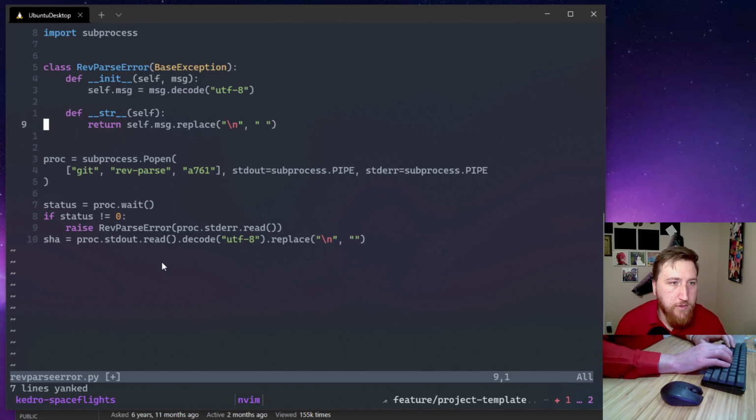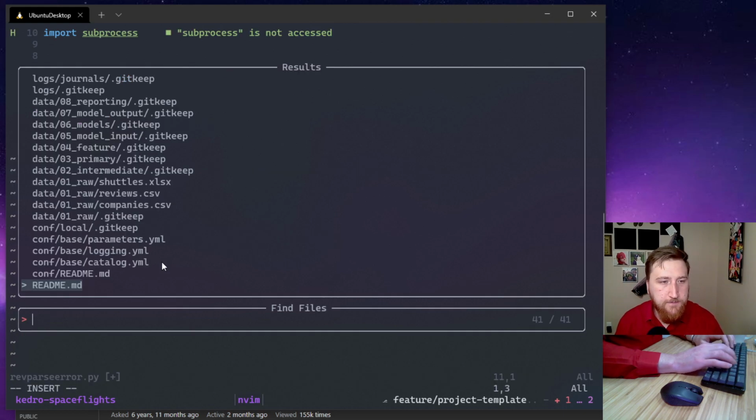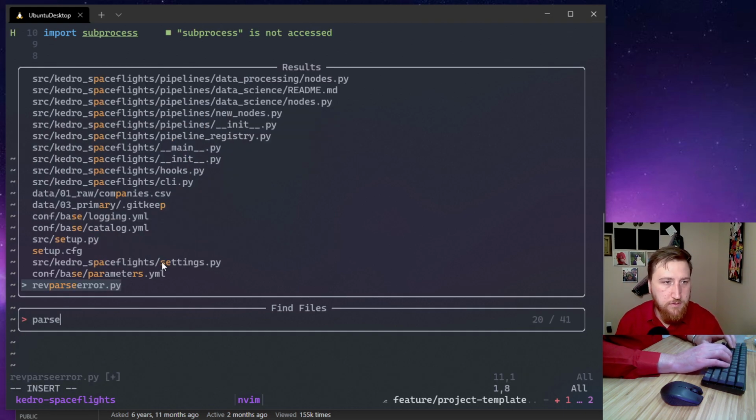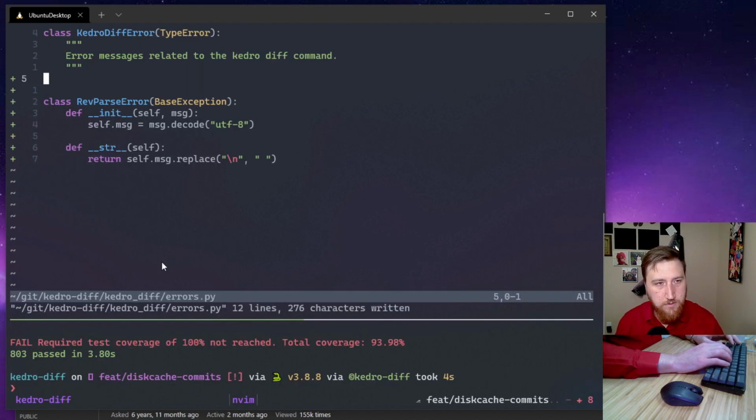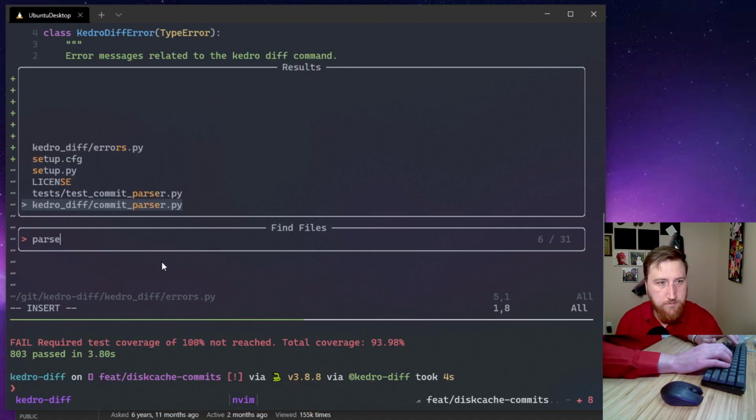Okay. We go back here. We're going to the parse, commit parser.